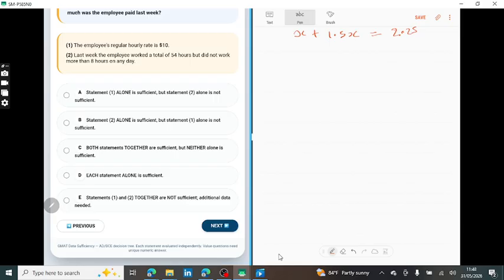If somebody works 54 hours, we don't know how much the person is earning. Just like that time it was raining in Nigeria, people were doing tap. You don't know how much they are going to pay you. You say you are doing tap. You have 54 million taps. What if they now say that 1 million taps is 1 naira? So 54 million taps is not 54 naira. So without knowing the amount, we can't know how much he earned.